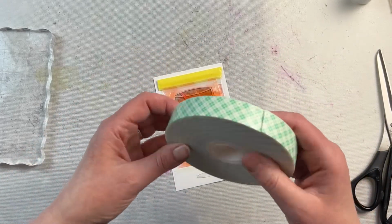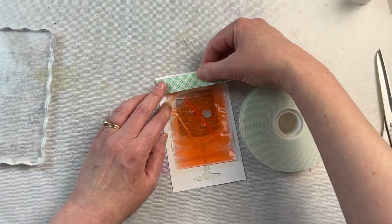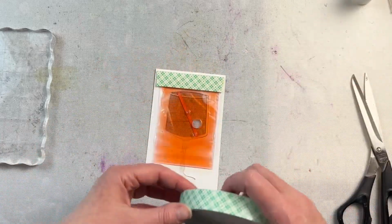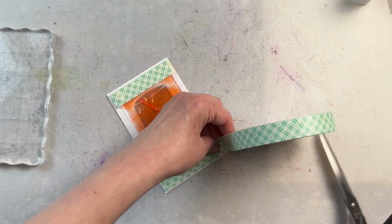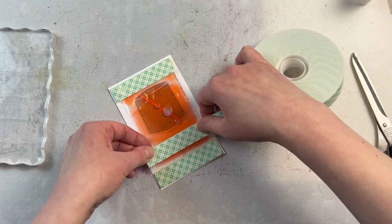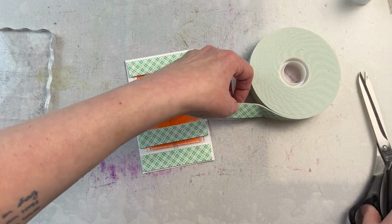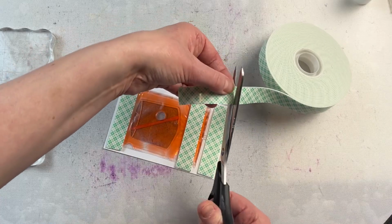Because that bag of water has a little bit of dimension to it, I'm going to use some foam tape to glue that to my holographic mat for the front of the card. I'm putting some at the top and then I'm going to put a couple rows at the bottom. And then for the side of the glass, I'm going to measure how much the opening is between the foam tape that I have on the bottom and the foam tape that I have on the top. Cut a piece that size, and then I'm going to cut it in half lengthwise just to make it a little bit narrower. This particular foam tape is a little bit too wide to go on the side of those glasses as it is. So by cutting it in half, I can narrow it and I can still get that dimension.